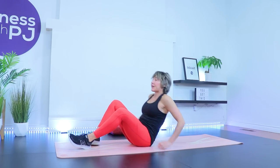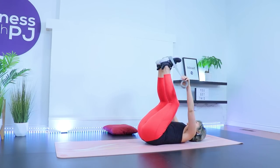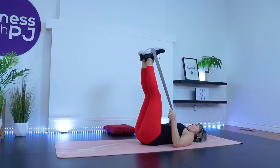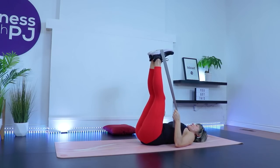Grab your tie. Place both feet under the tie and extend them up. And you want to be able to just grab on the ends of your tie and let the back of your upper arms kind of rest nicely on the floor. And you're just feeling the length happening in both the legs.